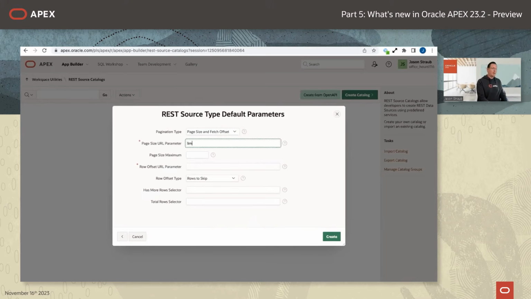So the page size parameter is called limit. And I'll just say I'm going to limit each request to 25 rows initially. And the offset parameter is just offset, which is great. So now I think I'm ready to create this.